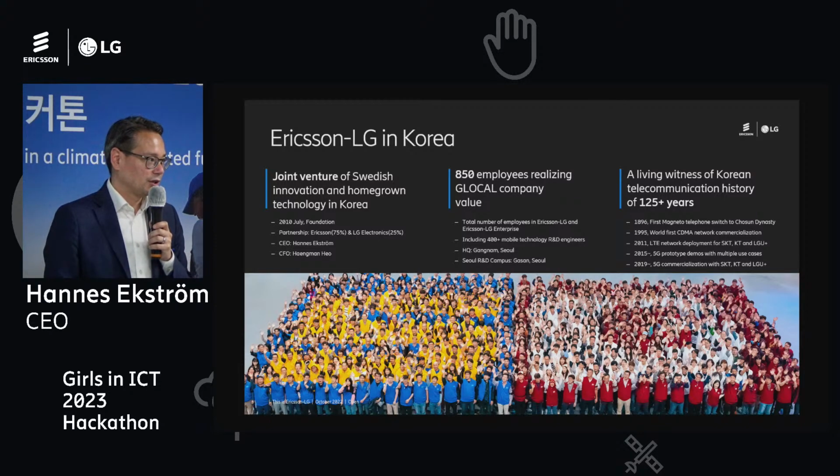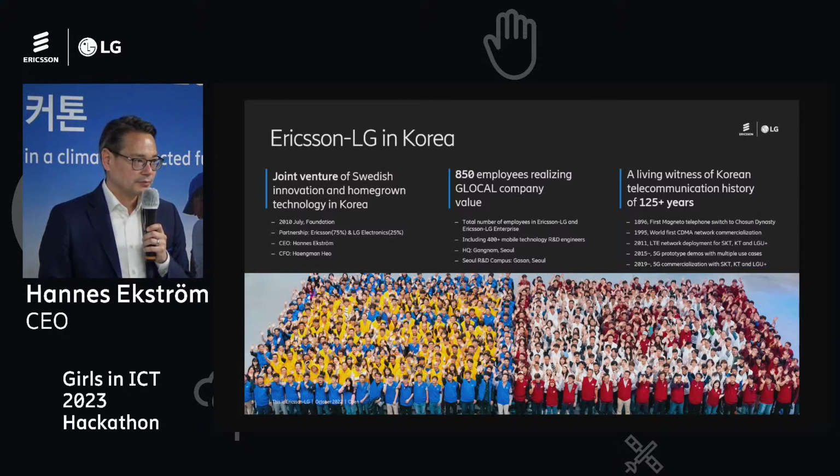But the majority of the people are engaged in R&D, and the majority of the people are actually located here in Gasan. And this is R&D for our global market. So the work that we do here is going into products and services that we sell globally in the world. A part of what we do is specific for Korea, but the majority of it is for the global market.